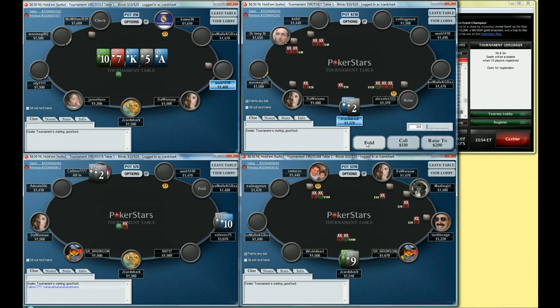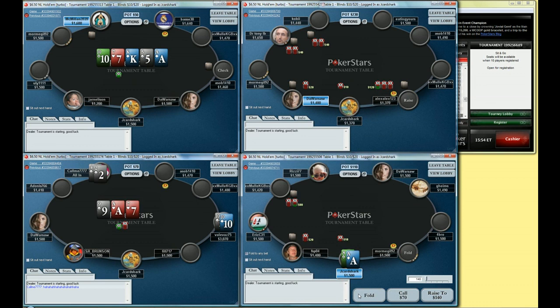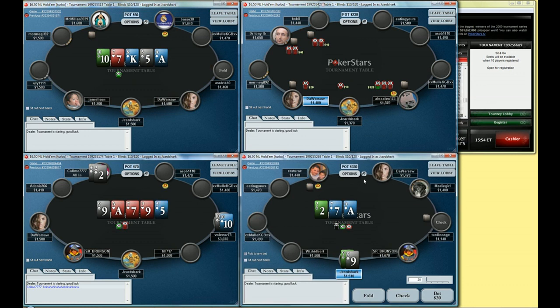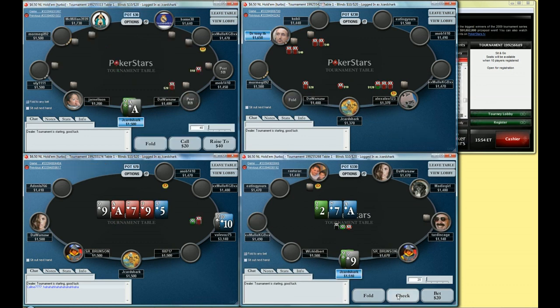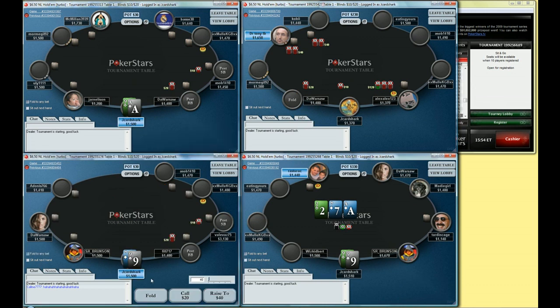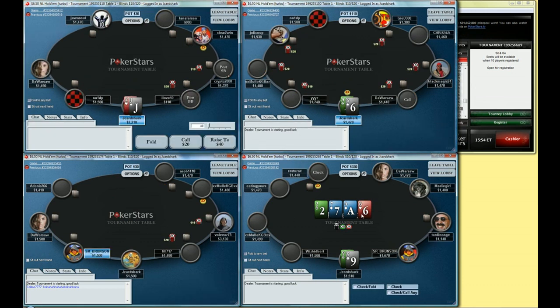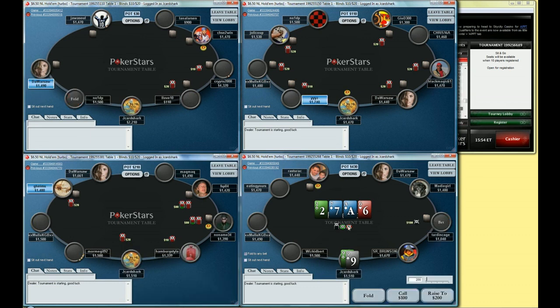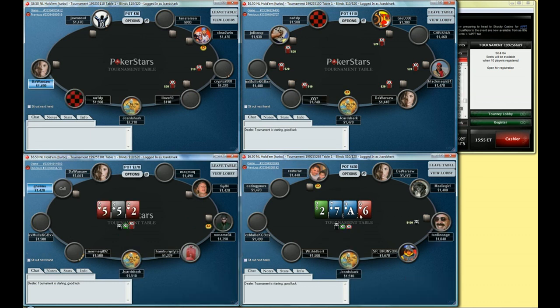Also, whenever you're playing a lot of tables at a time, you really need to get in the habit of not using the auto buttons, even the auto fold button, because occasionally if you go to click the auto fold button, there'll be a call behind it, or maybe even a fold behind it, but it'll be on the other table. And you don't want to accidentally fold on any table. So you need to get out of the habit of using these auto buttons.